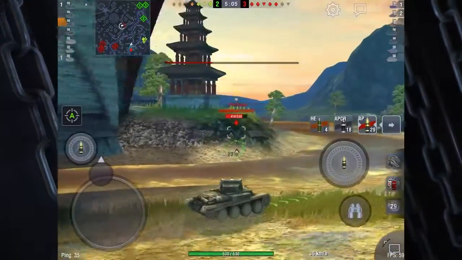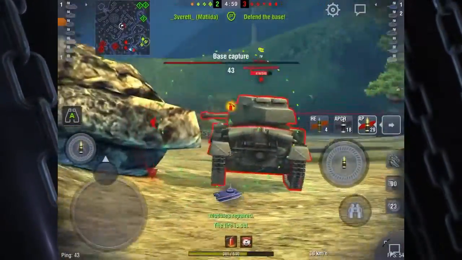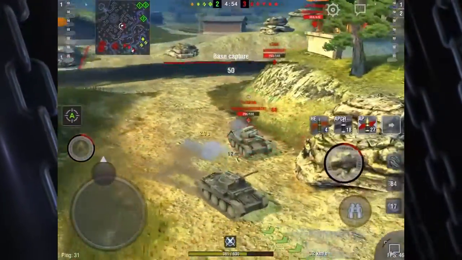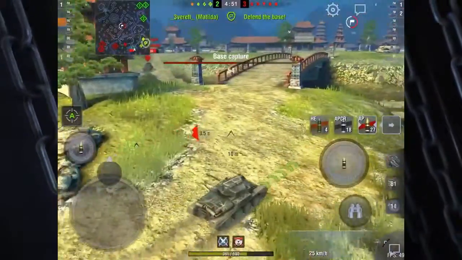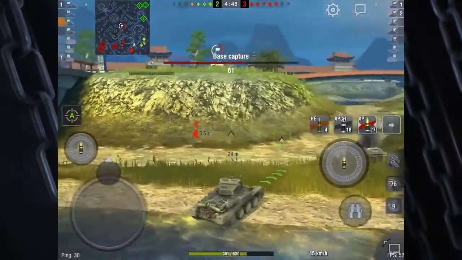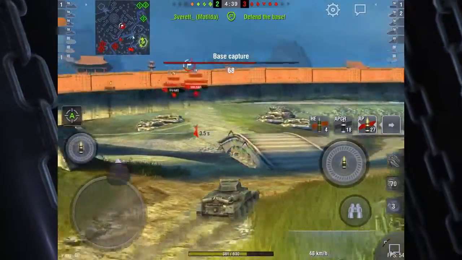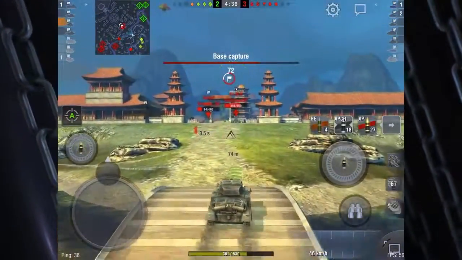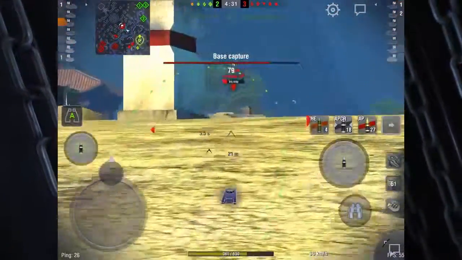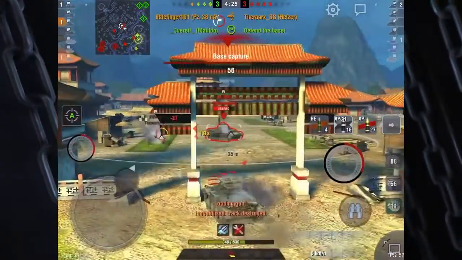So I'm going to chase these guys a little bit, but I am keeping an eye on the base counter. And it's at 57, 59, 60. So this is what I'm talking about, knowing your team. Nobody else on my team has got the speed left to get to cap in time, so I'm taking it upon myself. Even though I have 350 hit points left, I know this is a suicide mission, and my only job here is to get the cap reset.